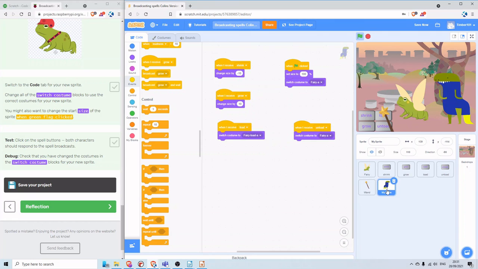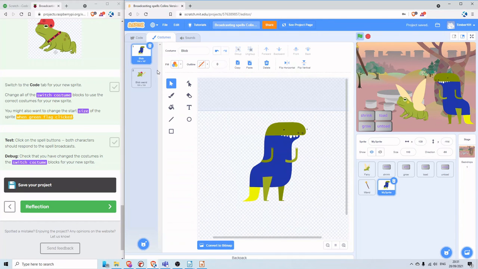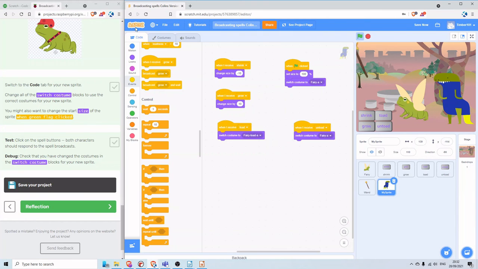So let's have a look. It's around about a toad, isn't it? So my sprite here has got called Blob and Blob Weird, and because I copied the code, it just kept the fairy toad.